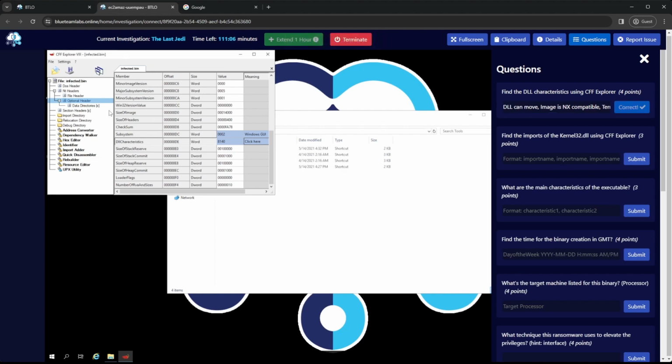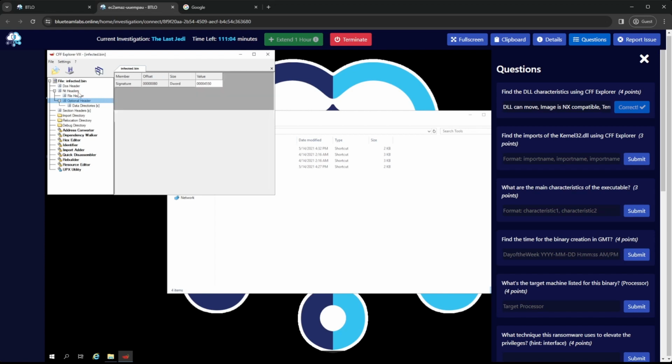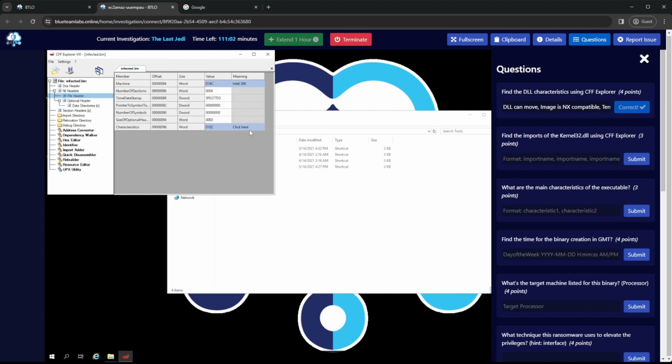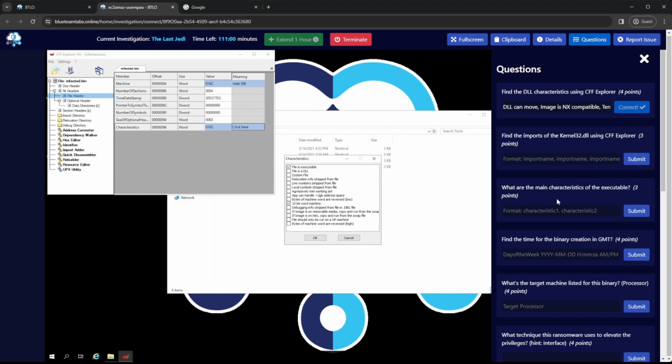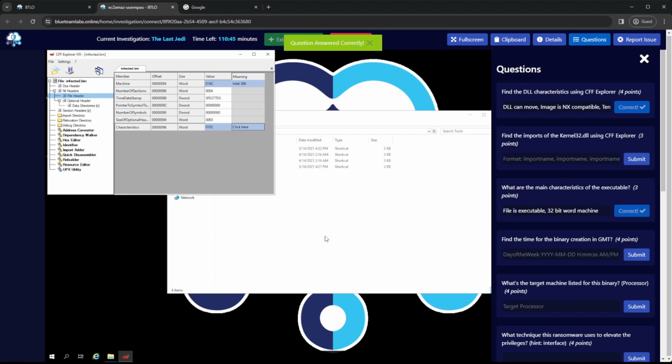Okay, so we have 3, so let's put in 3 as well. That's under, I think it was file headers. Yeah. So main characteristics: file is executable (32-bit word machine). Okie dokie, so let's look at 2 then.